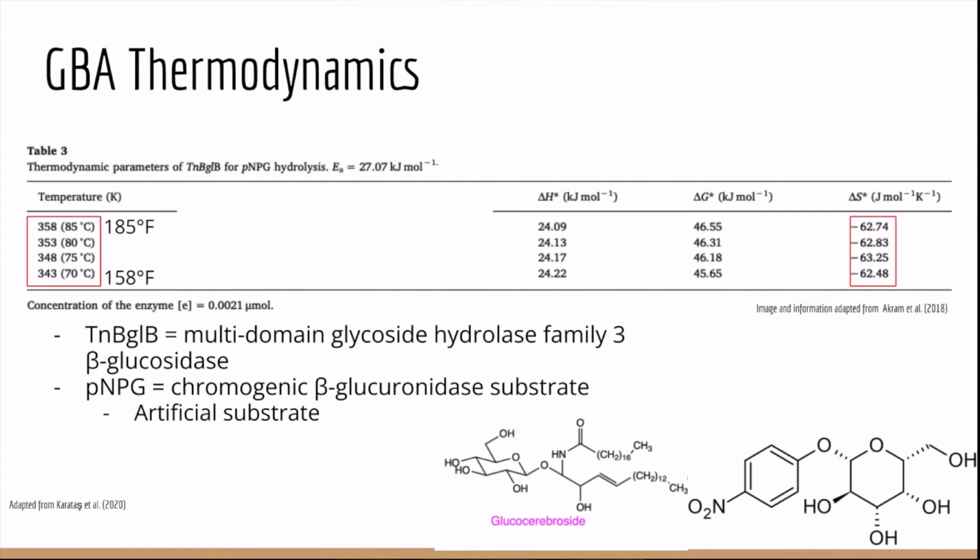Obviously, this is a different reaction, though, and the temperatures are not bodily. They are way beyond what life could sustain in the human body. Barring both of those differences, if we're still assuming that it is relatively similar to that of glucocerebrosidase, then we could assume at least that glucocerebrosidase has a positive delta G and is probably only pushed forward by a low product concentration and a high substrate concentration, especially since the mechanism that we saw does not involve any ATP, any cleavage of any CoA, or any loss of CO2.